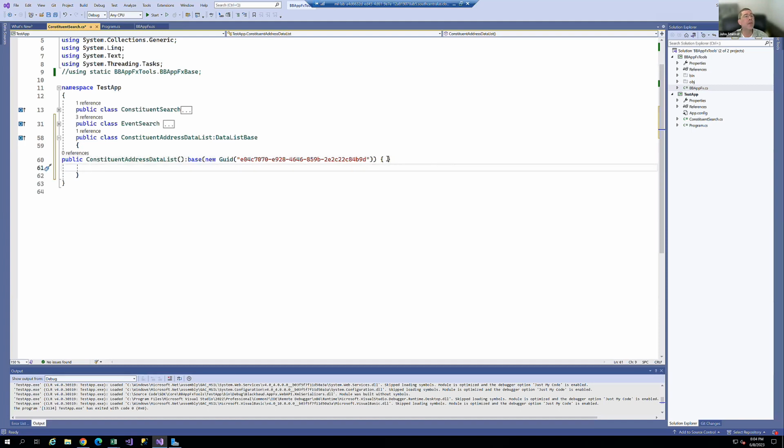And then we'll have our second constructor, public. I'll just make a copy of this, constituent address data list. Right, base new GUID, only this one is going to take a context ID.